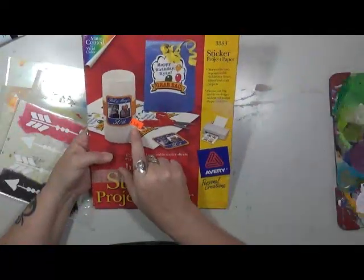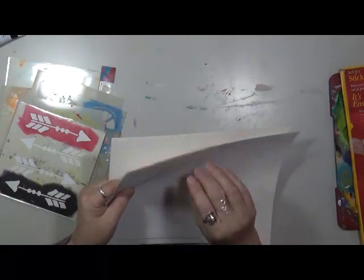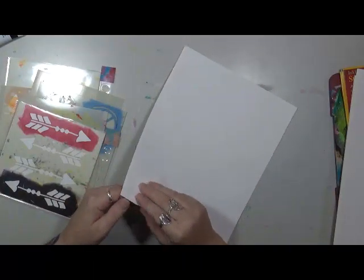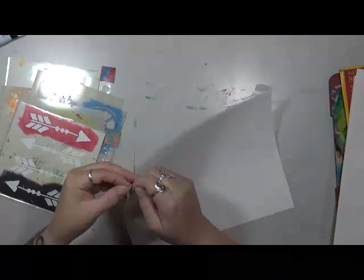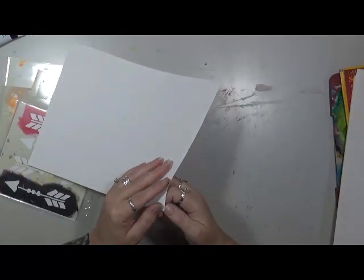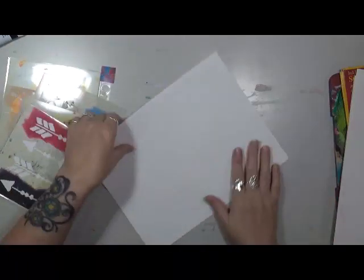I've got Gina's stencils here, and I found this for a dollar at some reuse store, and it's just sticker project paper. It's not like squares, it's just a full sheet of sticker paper. Let me show you, let's see if I can find an edge. All right, you're gonna have to believe me, because I can't find an edge, but it's just sheets. There we go. Of just plain sticker paper. See it? So I'm going to make some washi.